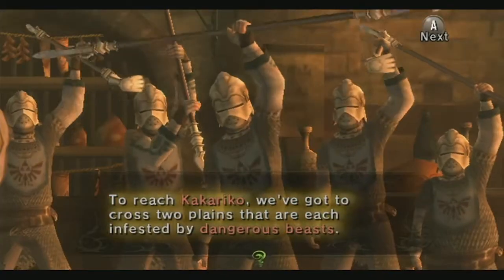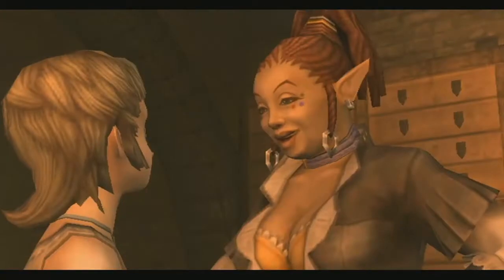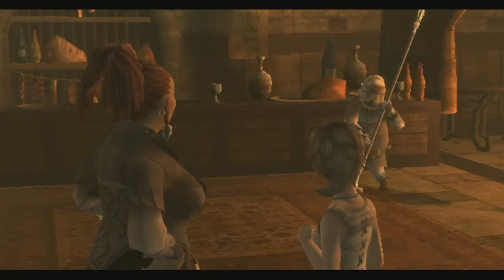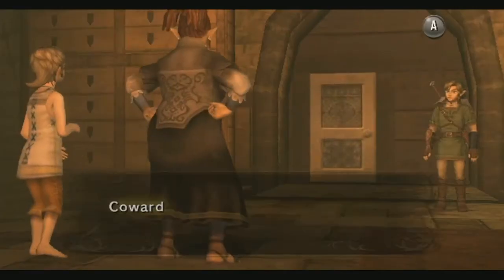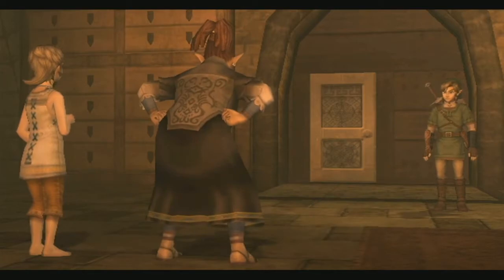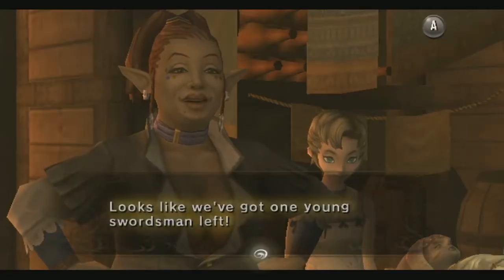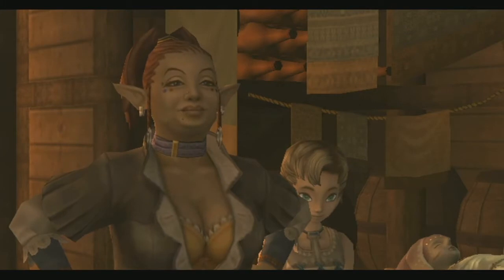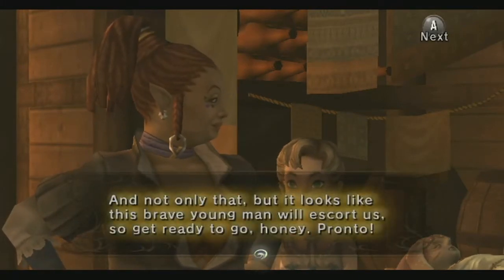To reach Kakariko, we've got to cross two planes that are each infested by dangerous beasts. Okay, now they're being a bunch of wieners. Yeah. I can do it, I have a sword and shield. Looks like we've got one young swordsman left. I will help. Not only that, but it looks like the brave young man will escort us. We gotta go pronto.